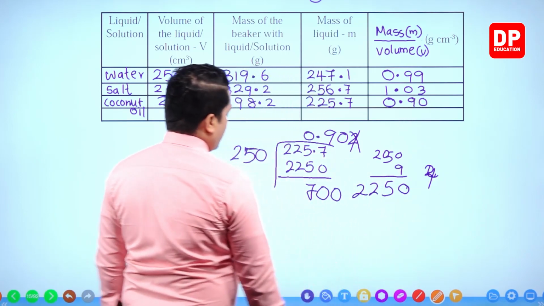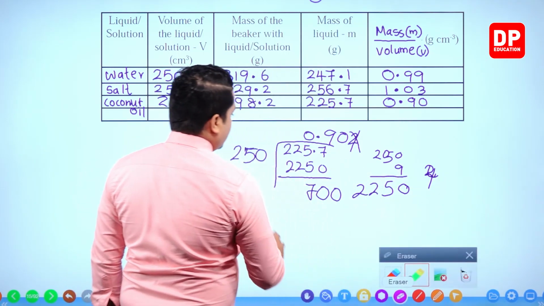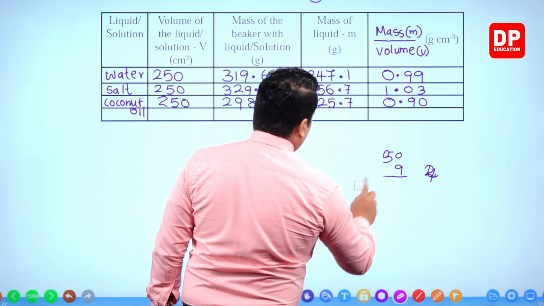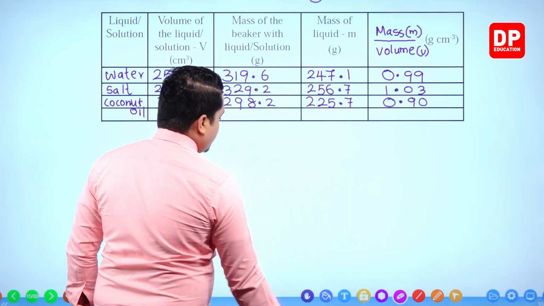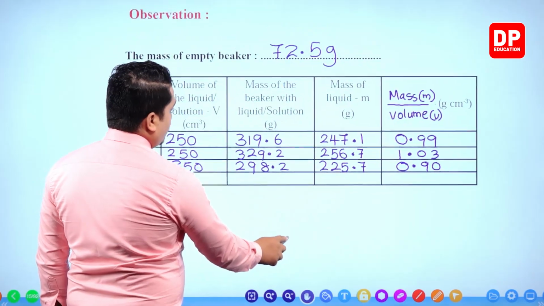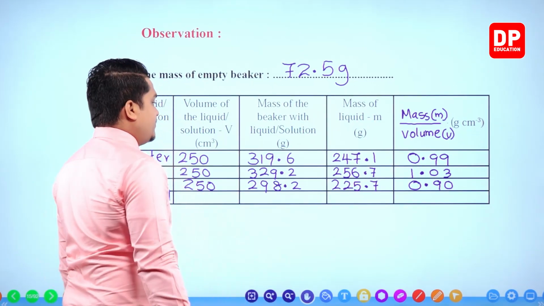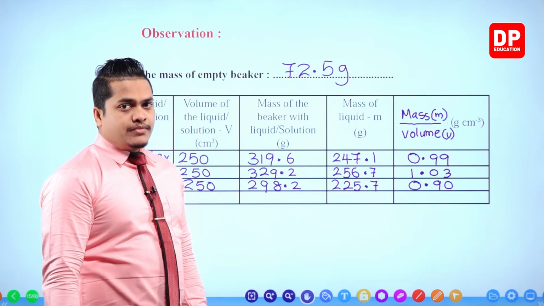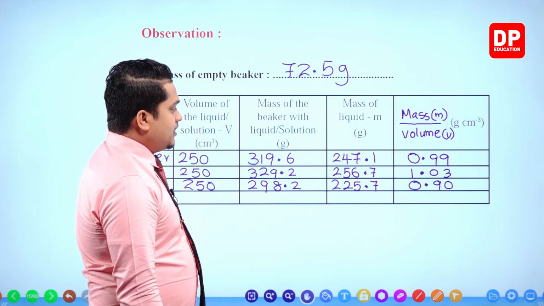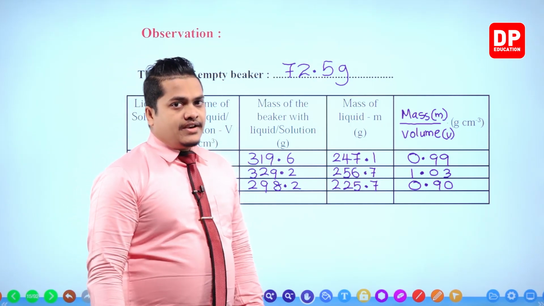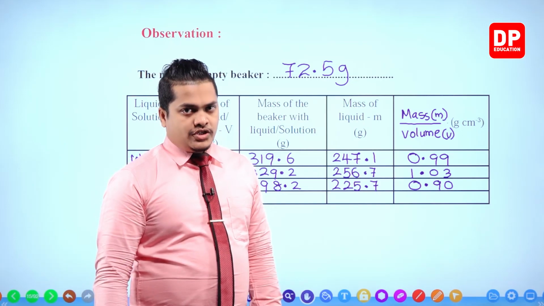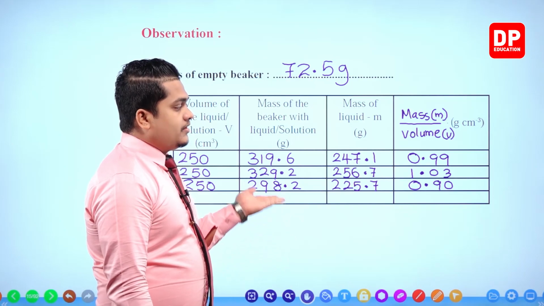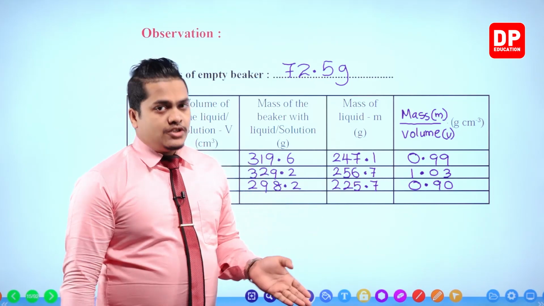0.90, as it is for the 2 decimal places, will include 0 as well. You know that it's not important to include 0, but however, we have included 2 decimal places in each value, so I have mentioned 90. So these are the values, my dear children, that we obtain from the division process. As you can see here, for each and every substance, there are different mass over volume ratios. I mean, the densities are different when the substance is changed.